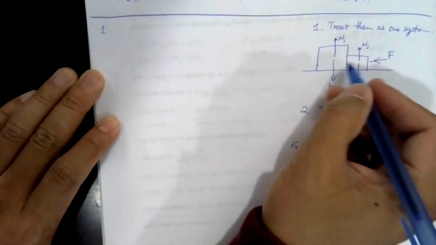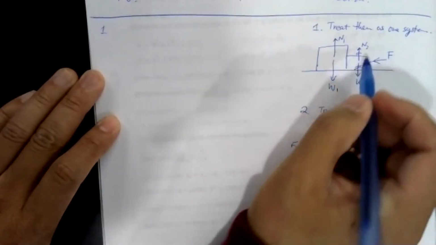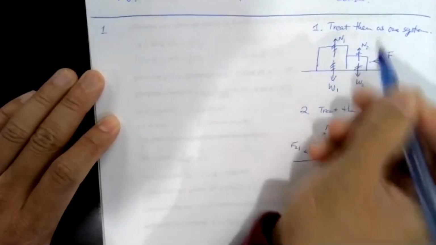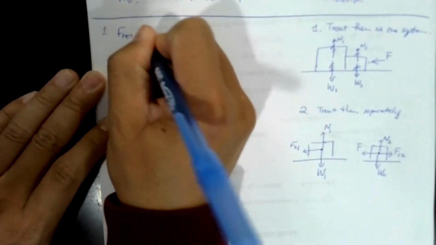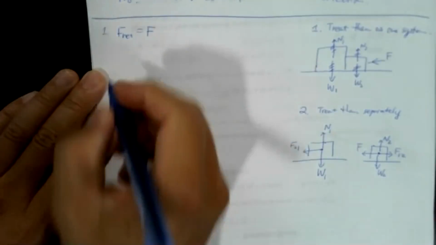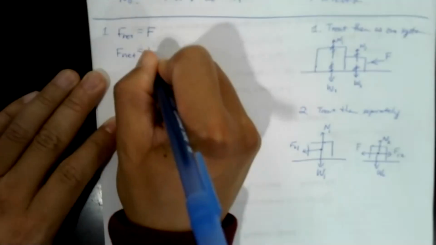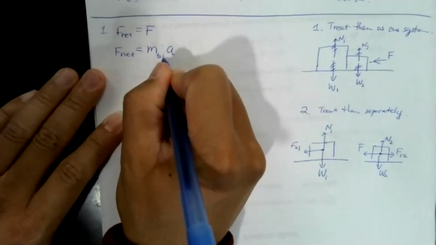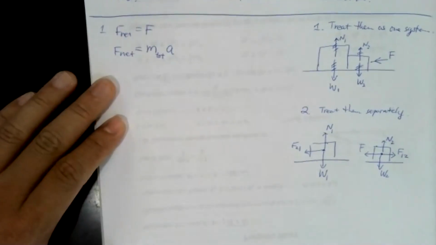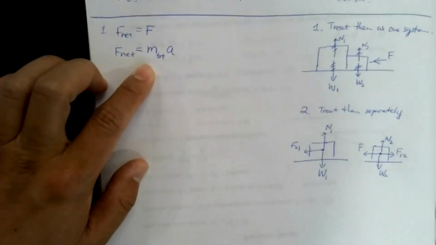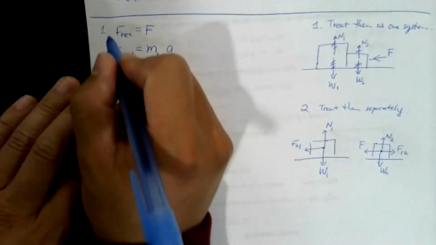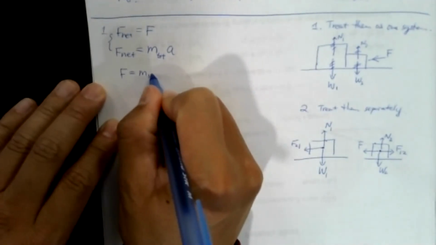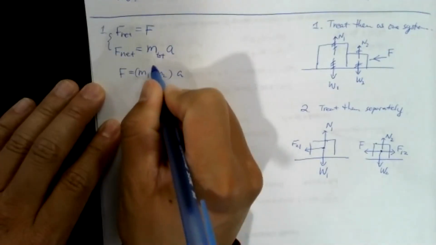First, looking at the free body diagram, you can see the supporting force will cancel out the weight on 2 and also on 1, because it's not moving. So the net force should be just equal to this F, okay? Now from Newton's second law, net force equals mass times acceleration. But in this case, because you treat the two boxes together, it's the total mass, which means M1 plus M2. So you can set up that the pushing force equals the total mass times acceleration.